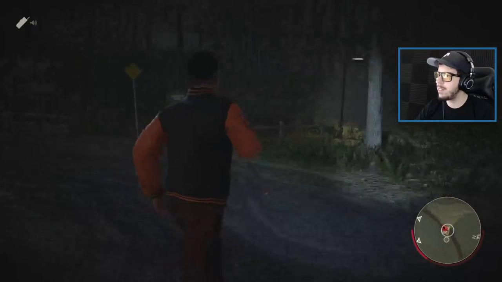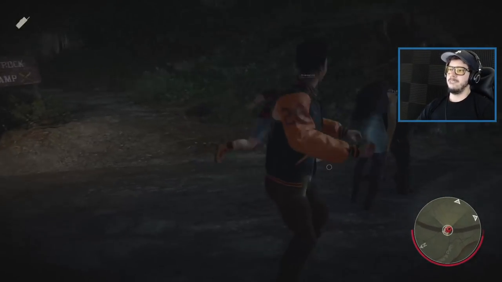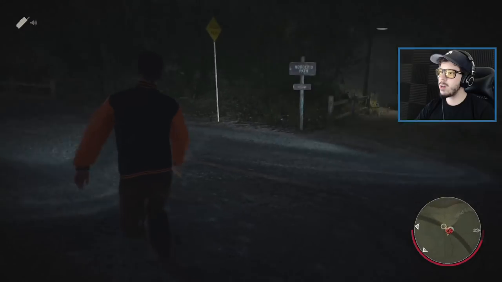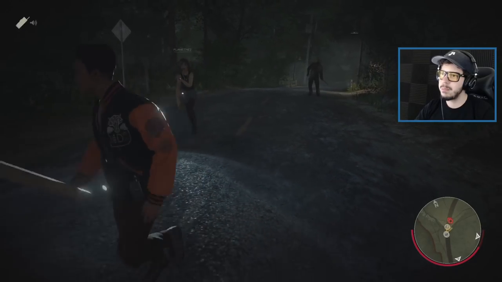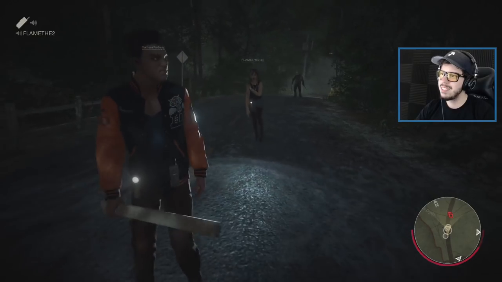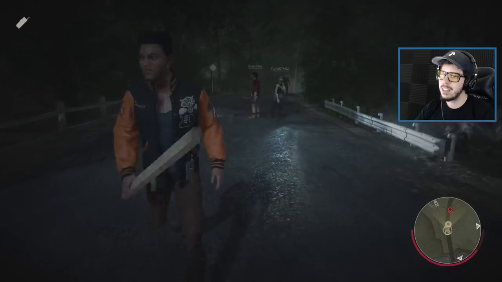Okay, chill now. Oh, come on. Yeah, I got him, I got him. Oh, I dropped my plank of wood, though. Go. Wait, do you got a heal? Do you got a heal, Flame? Yes, I do. Okay, heal up. Oh my goodness. This is the best teamwork ever. Probably have to hit him once more. I'm almost out of stamina.